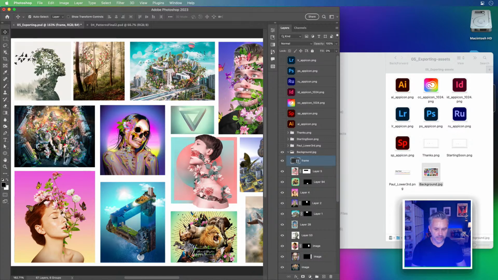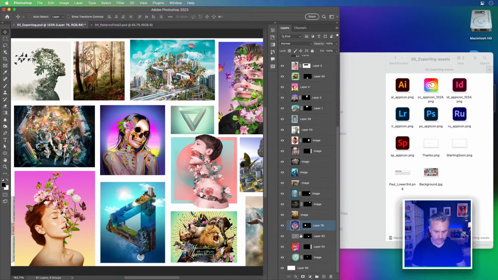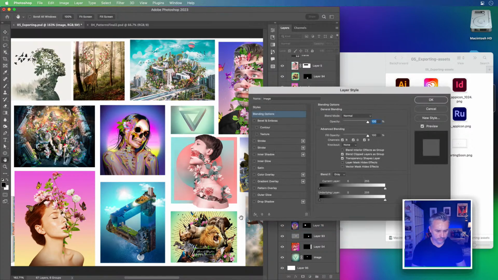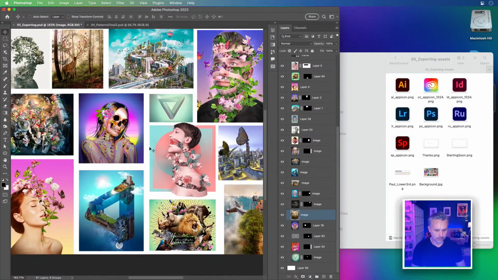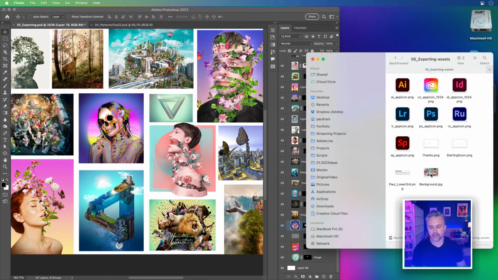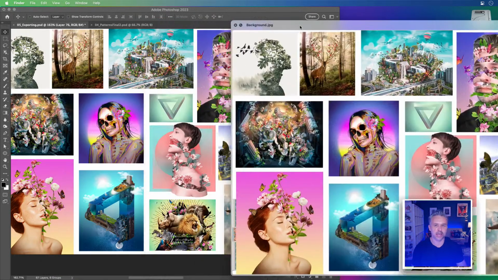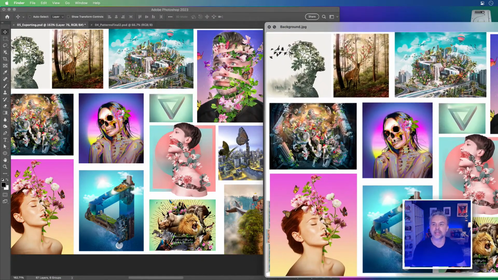Let's just flip this image, for instance, just to make it easy. Yeah, let's just flip this one. Flip horizontal. So she's now looking to the left. See how it automatically updates this, and now she's looking to the left.